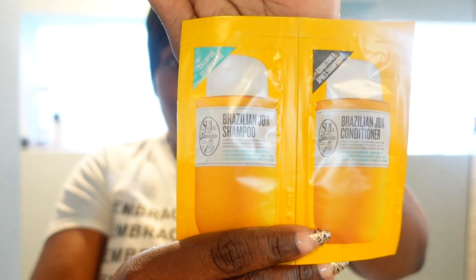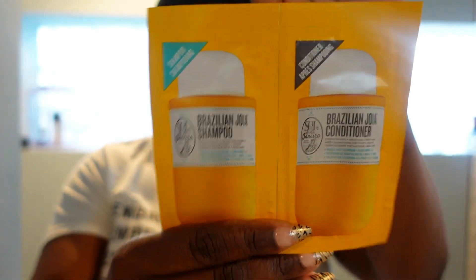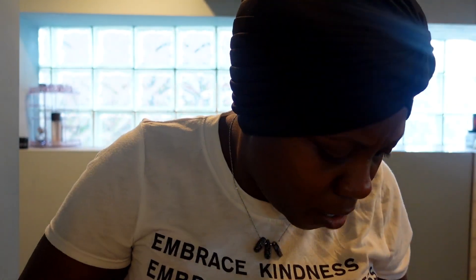I also got the Brazilian shampoo and conditioner, which I heard good things about — maybe I'll try that in another video. So that's all we got in our bag today. The hair gel — I actually bought two of them by mistake. It's 25 dollars for the hair gel, and the cream is also 25 dollars. So I'm going to put one back in my bag and return it to the store.